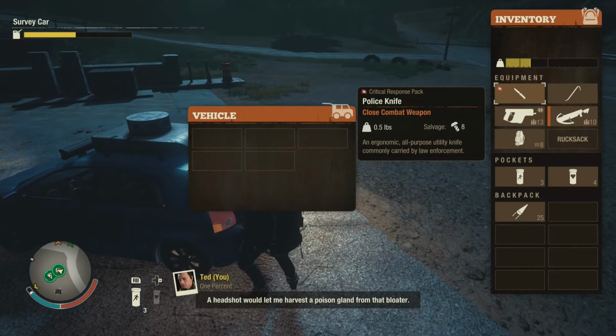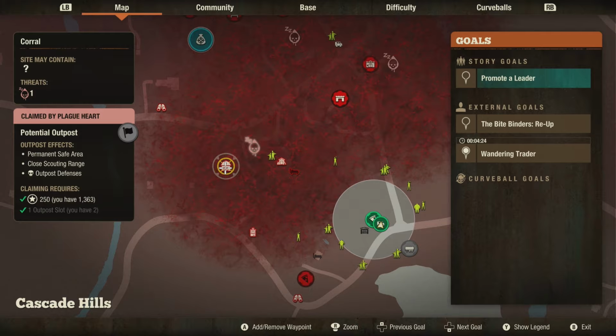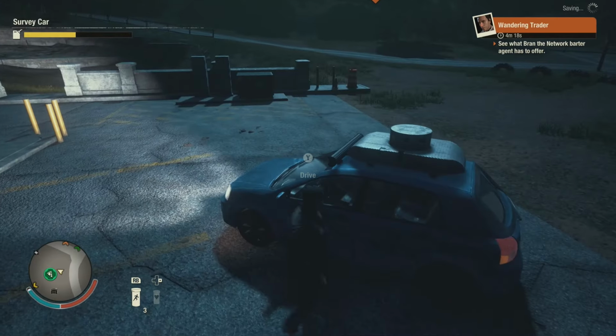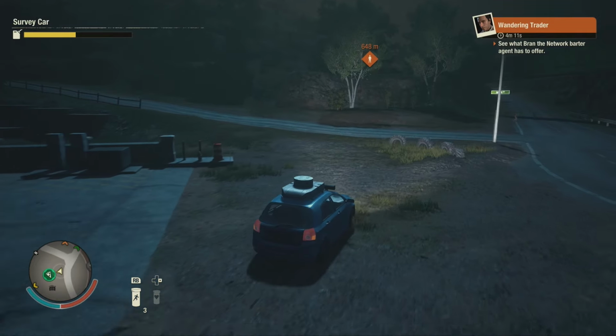Headshot would let me harvest a poison gland from that floater. See if that thing is still there. Oh, it says it's there, guys. So we're gonna go up there and check it out. This is what I'm gonna do. I'm gonna trick the game. I'm gonna say I'm going there, but I'm not. It's called tricking the game. We should have plenty. What in the world's all that noise? Jeez. All right. Well, we're gonna go up there now.